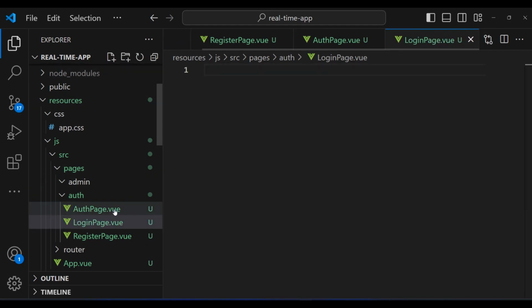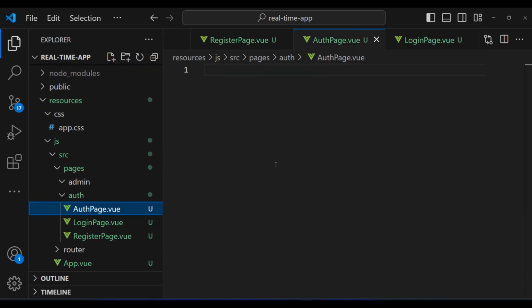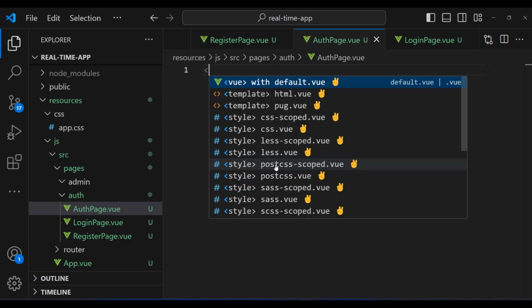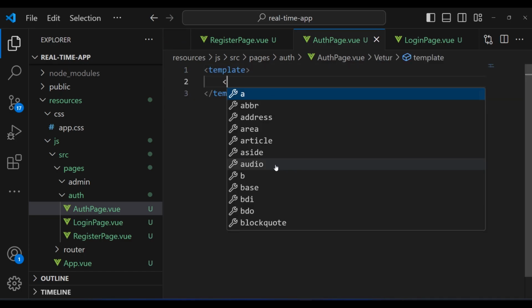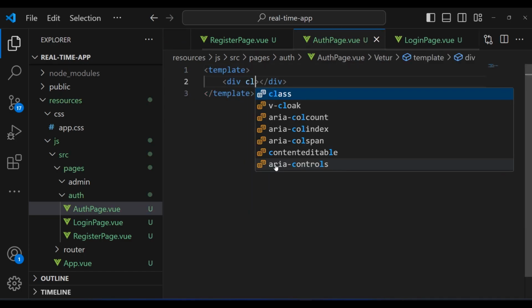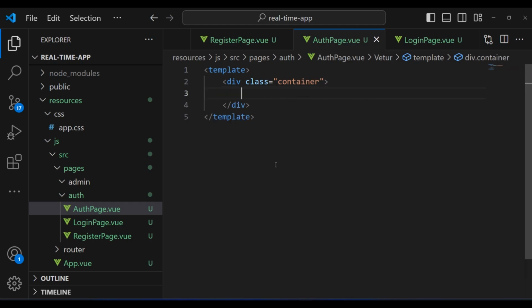Within the Auth page, as it is going to be the entry point, we are going to put in the built-in component router view. I'm going to pass it right here. First the template, and we're going to pass in a div with a class of container. We are going to use Bootstrap for styling. You can use whatever CSS framework you want.